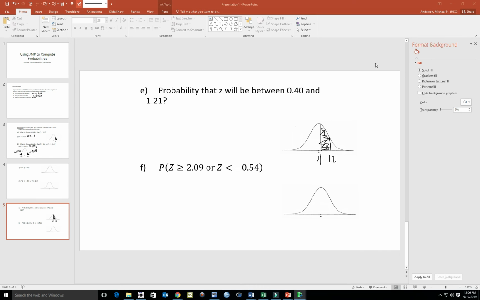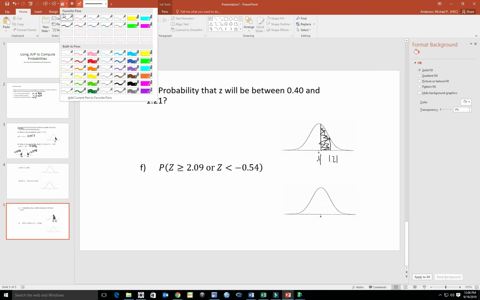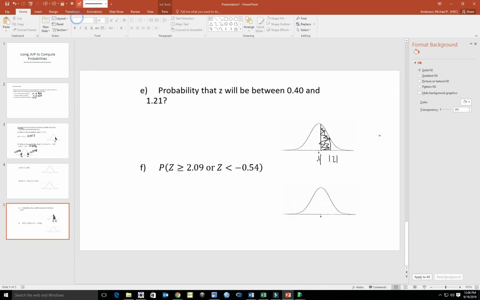Right? So I can just draw this. To the left of 0.4 was 0.6554. And to the left of 1.21 was 0.8869.